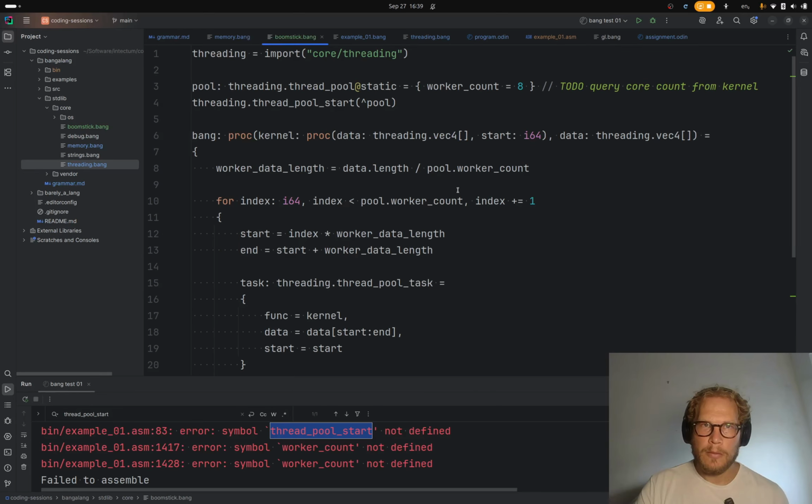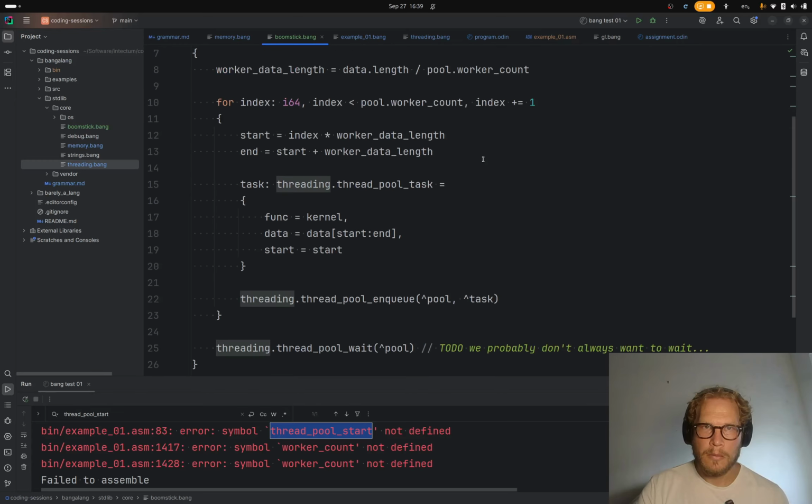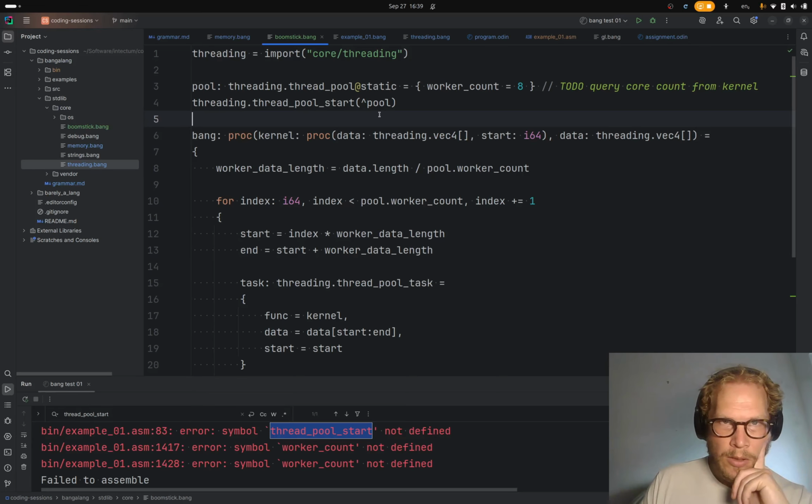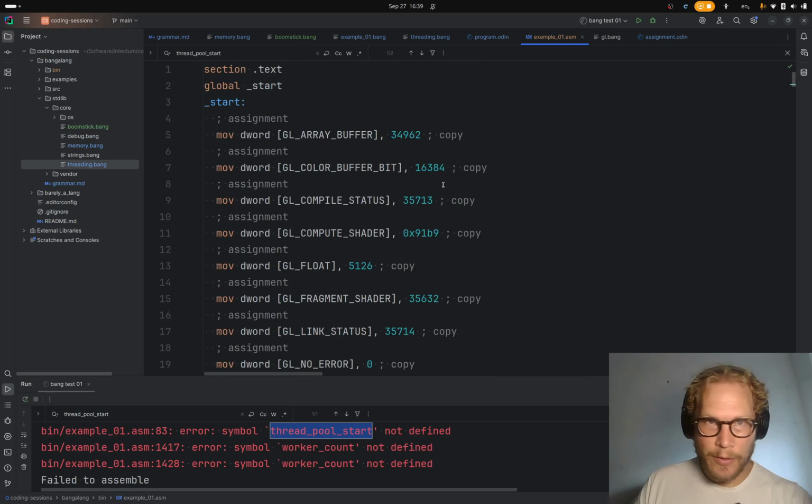But for some reason, it doesn't exist. What's going on here? So this should be very high on the program, this code.